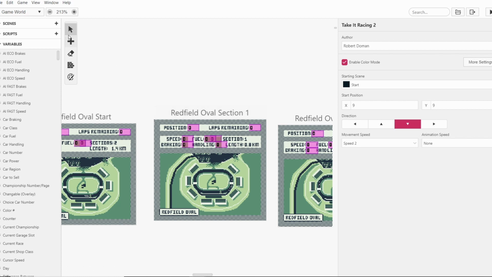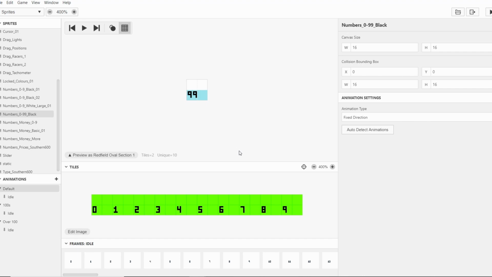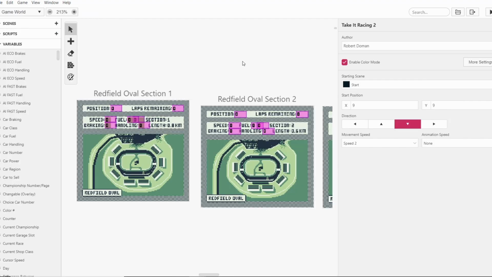Yeah, so I found that 255 or 256 frames, the numbers going up to 255, didn't work. And so I tried about 150, and that didn't work either. So I settled on 99 because that did work. So it might be that it's limited to 100. I haven't done the exact number testing. If you are going beyond 100, you're probably going up to 255.